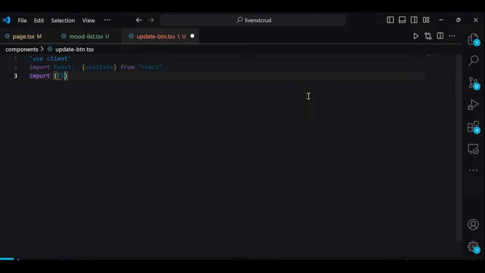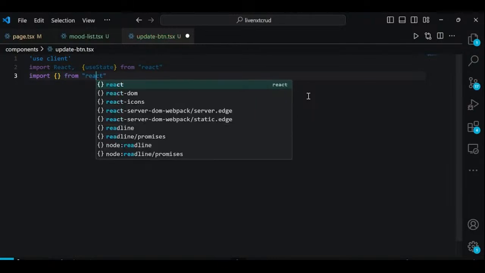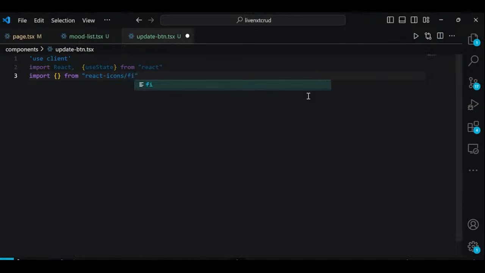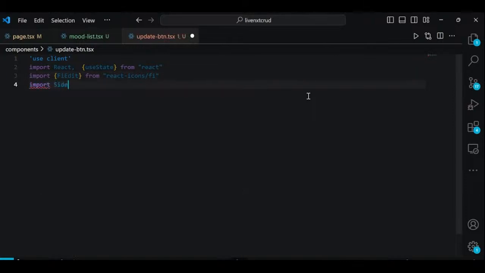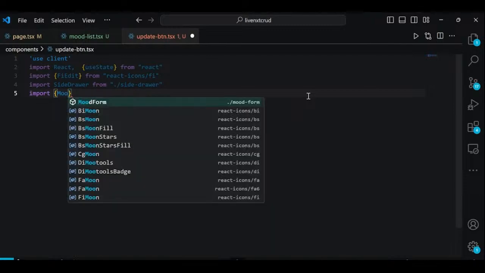And we'll say import from react-icons, and we'll go fi, and we'll go FiEdit. I want to use the edit icon. Let's bring in the side drawer, and then we'll bring in the mood form.